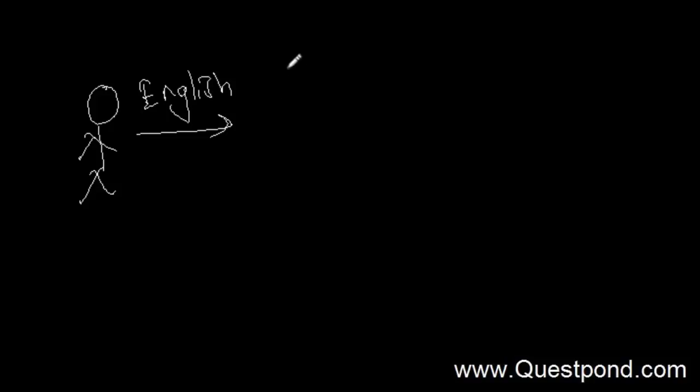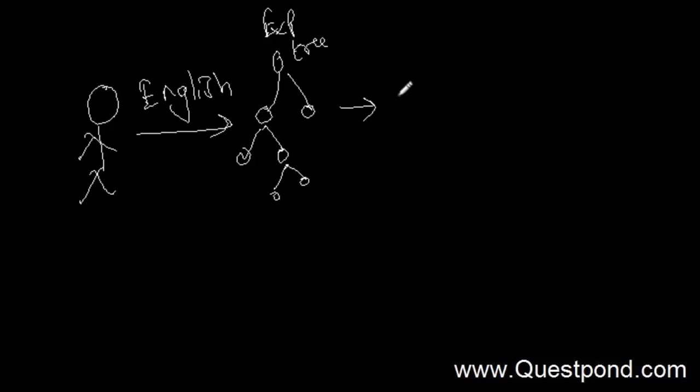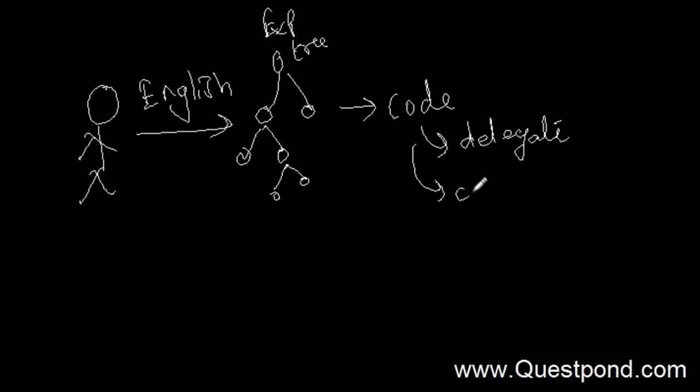Like for example, probably you would like to give a facility to your end user, where the end user types some commands in simple English, and using that English you would like to build up an expression tree, and from this expression tree you would like to create code which can be in the form of a delegate, a function, or a class or whatever it is. So if you want to create end user languages, wherein the end user can write in simple English, and that English you would like to turn into commands and fire on your system, then definitely the expression tree is very useful.